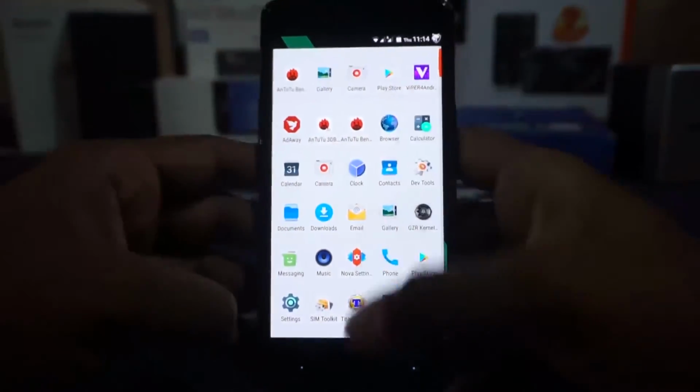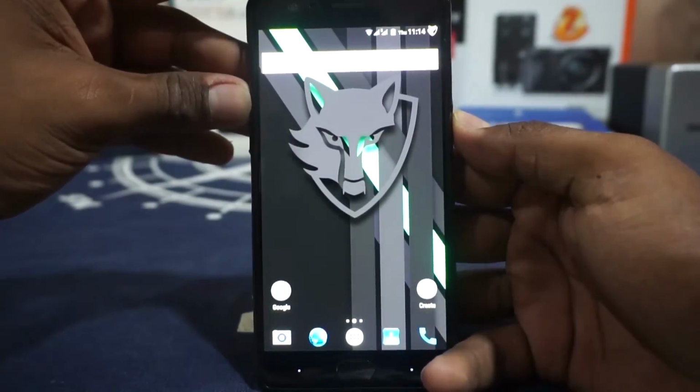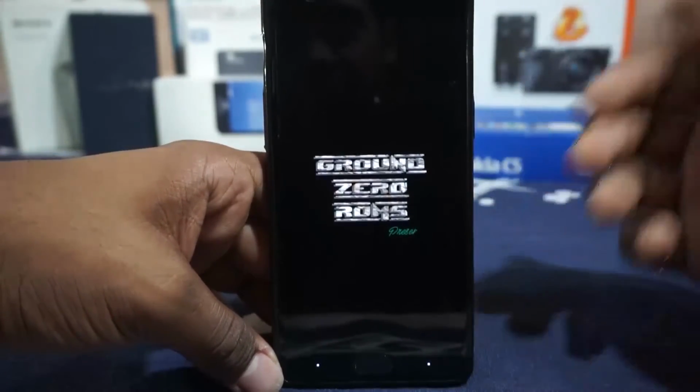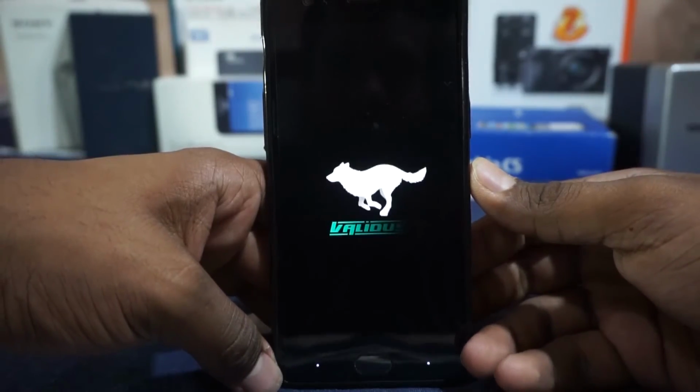Other than that, the screen recording option does not really work, which I'm not entirely sure why that is. Here is the screen recorder shortcut, and it just reboots, which is not really what I wanted. Anyways, there is the boot animation, which I wanted to show you guys. So yeah, it's pretty amazing.